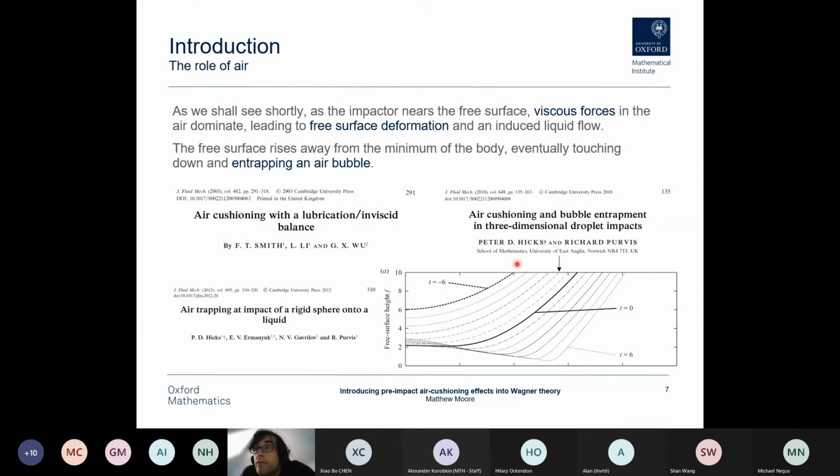What you want to be thinking about here is a slice of a droplet coming in, so it hasn't yet been disturbed. But as it approaches the substrate down here, the free surface eventually starts to deform under the air effects, so that you get this minimum moving along the droplet down to here, and you get touchdown away from where you might expect it in the classical Wagner problem. Lots of people have been interested in this over the years, and they've been thinking about how the aerodynamics comes in to impact problems.